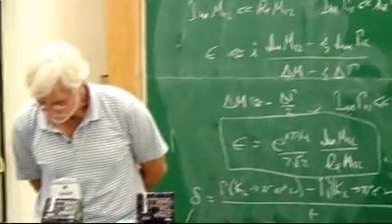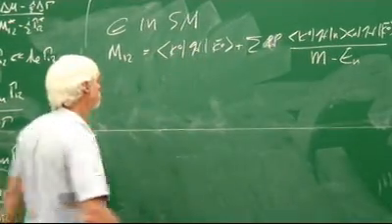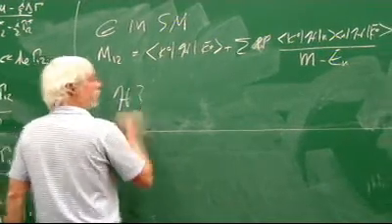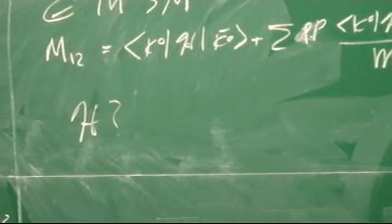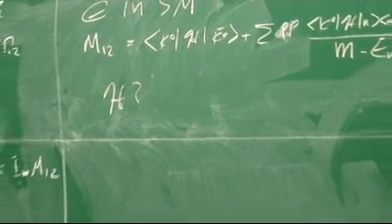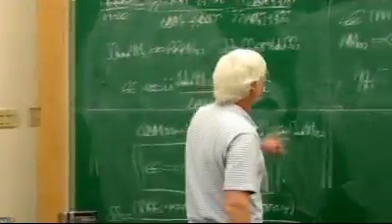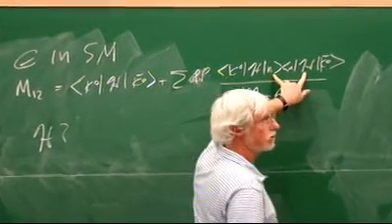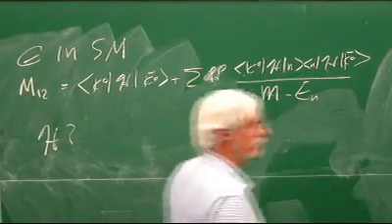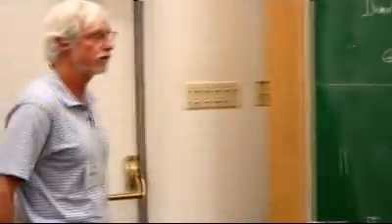So how do I compute this? Well, we know what the Hamiltonian is in the weak interactions. At lowest order, the Hamiltonian. I want the principal part. Right. So this is not necessarily real. The numerator is not necessarily real. So you pick up the real part from the denominator, but the numerator has the imaginary part.